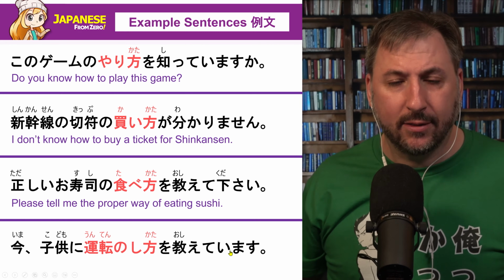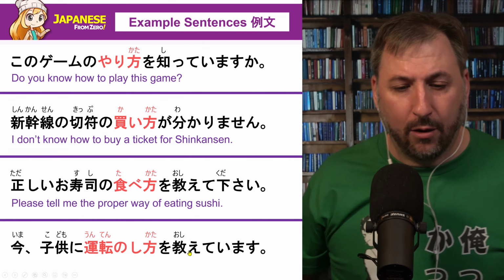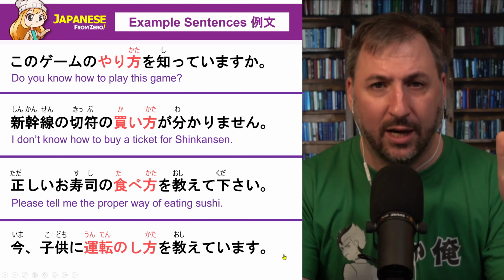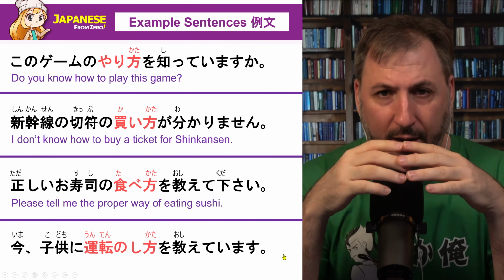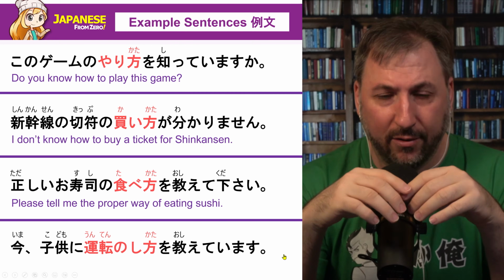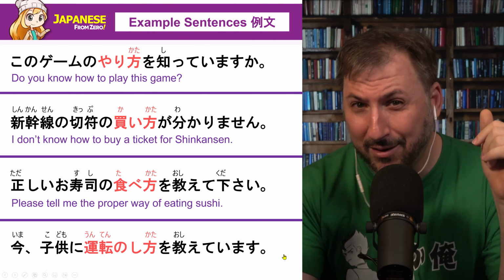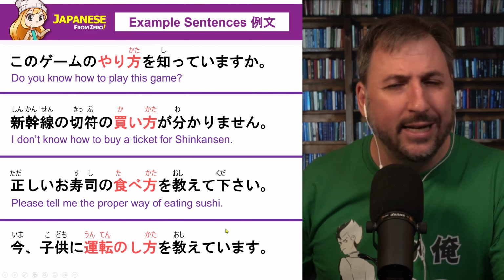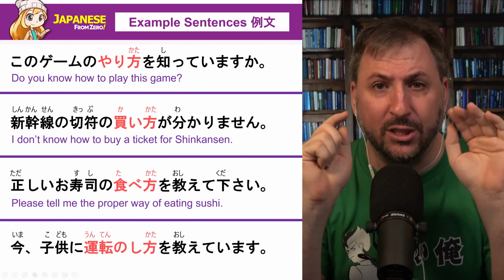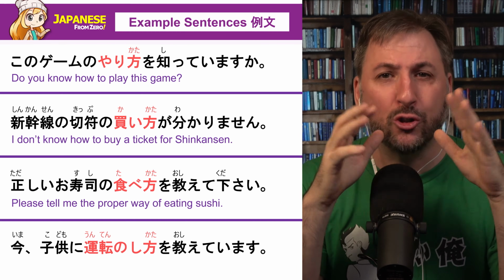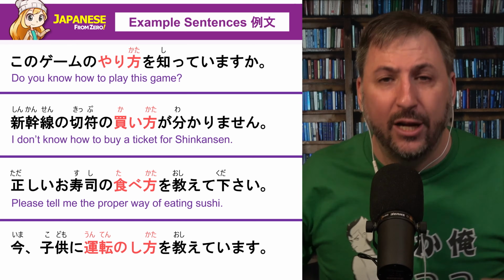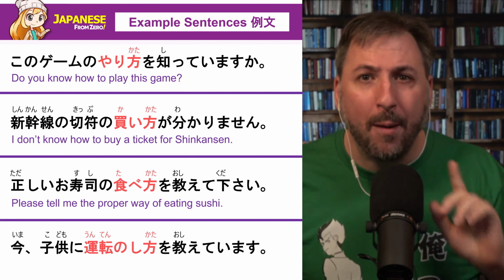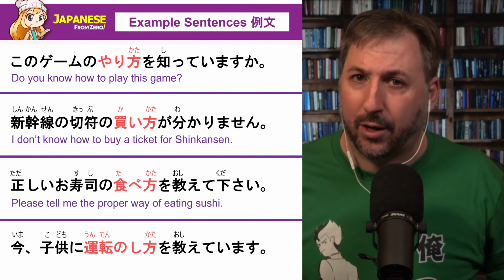So let's go back and take this reverse sentence. I'm going to say this thing again that you always need to have in your head when you're looking at a Japanese sentence. If somebody is saying a statement and there is no watashi in there, you don't know who, like in this, where is the person doing the thing? It's not listed, right? By default in Japanese, when a statement is said and there's no assumed topic, it is always watashi. If you remember that, you will almost never lose the topic, okay?